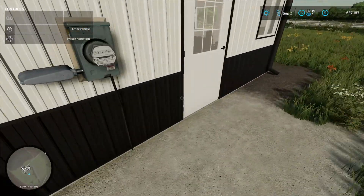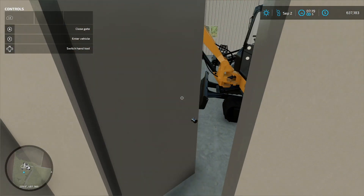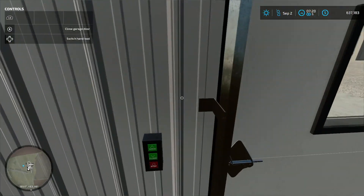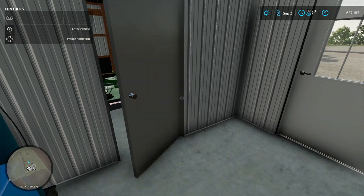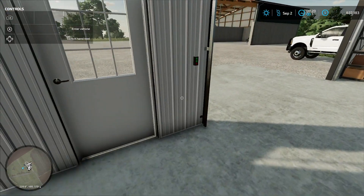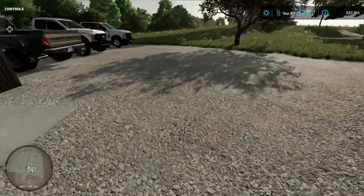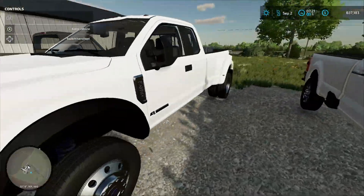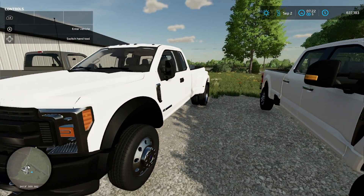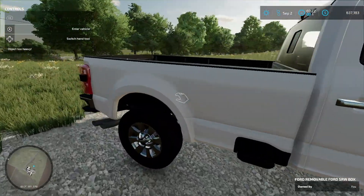I'm going to head in the shop here, get everything opened up, and then we'll go through the equipment that we have. I'll try not to show you guys any sneak peeks yet. I think we're going to go through the trucks first. This is, I believe, a 2017 F450 XLT — this is our main pulling truck. This is a 2023 F250 crew cab.